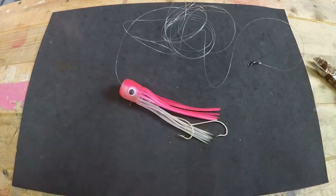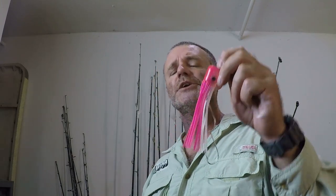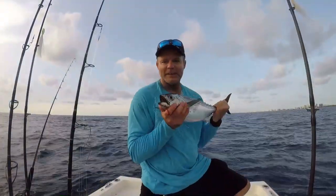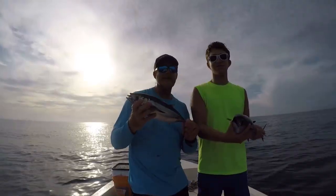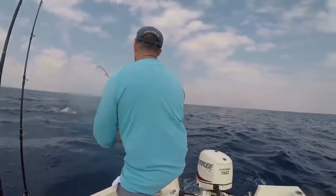You're ready to take it out and get trolling. That is how you rig a chugger squid for trolling by itself just as a lure. You're going to troll it at around eight to ten knots — troll it fast. It's got a lead in its head and it'll stay right below the water surface as you troll. It'll pop out every once in a while acting like a little teaser, getting fish to come up and strike it. The fish you're going to be targeting with chugger squids are mahi-mahi, bonita of course will hit these like no other fish, blackfin tuna, skipjack tuna, and you will run into the occasional billfish like a sailfish.